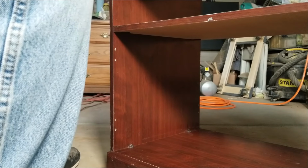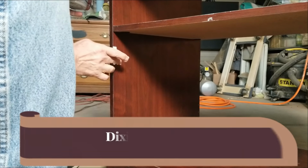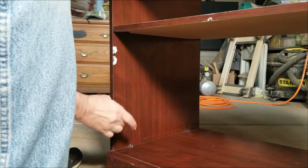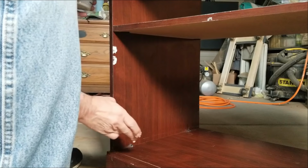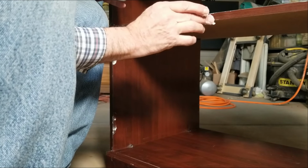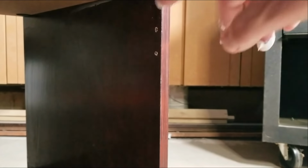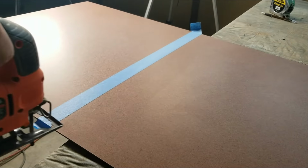Okay, so we're going to take some Dixie Belle mud, and we're going to fill in these little holes from the hinges. Also going to fill in this one little dent right there. And then we've got these over here too. And then the other thing we're going to do is cut a new back for the unit.